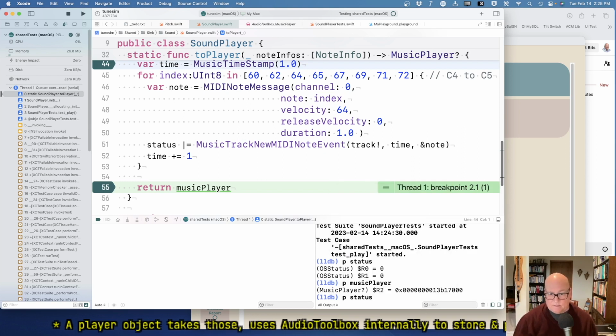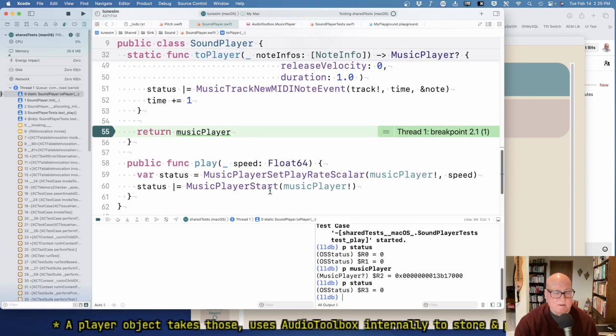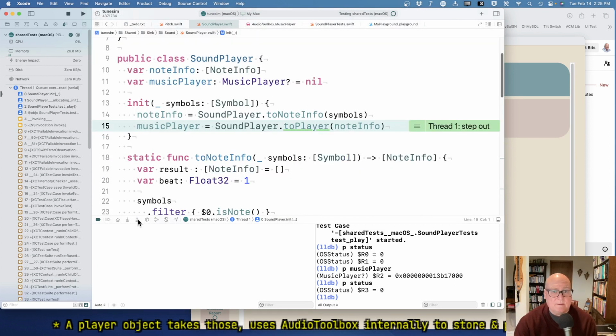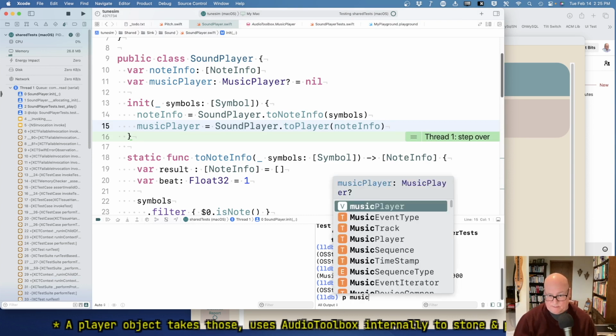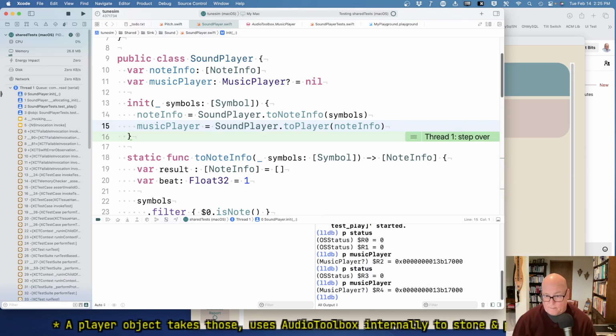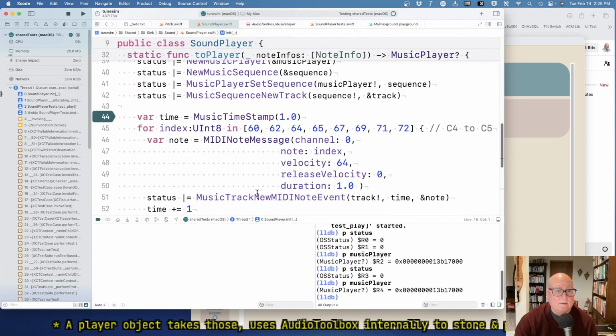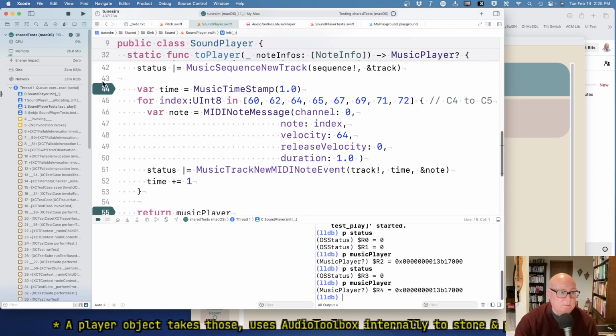Should still be 0. Okay. We'll step out and over. Music player should be that same thing. Yes. Okay. So we got through to player.